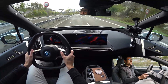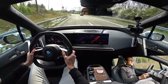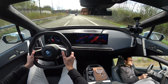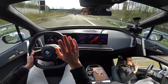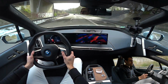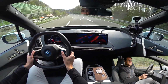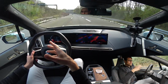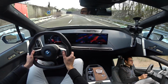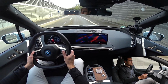Really, really cool. By the way, I've tested before about the high-speed consumption, and that's usually around double the energy consumption than you normally have as an average. That means with this vehicle you can go somewhat a little bit less than 200 kilometers or less than 125 miles at around 200 kilometers or 125 miles. That's pretty interesting, right? About the normal consumption figures, a little bit more than we've already seen earlier on. Yeah, I can just stress again, the winter is paying its toll, although this does have a heat pump.